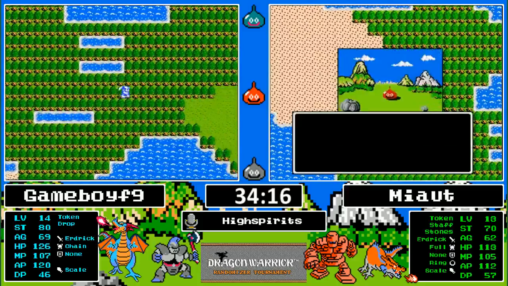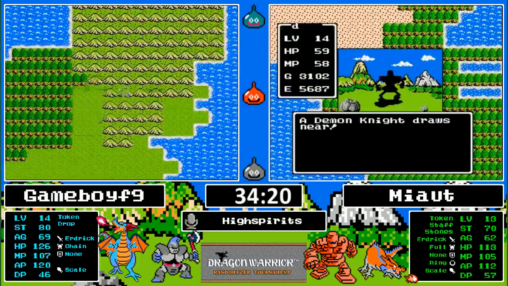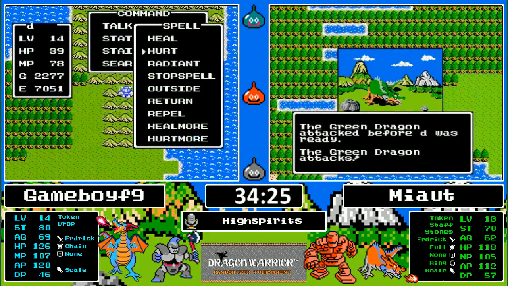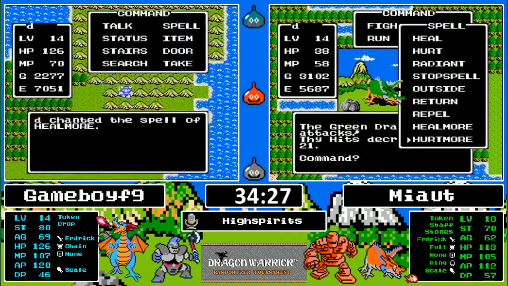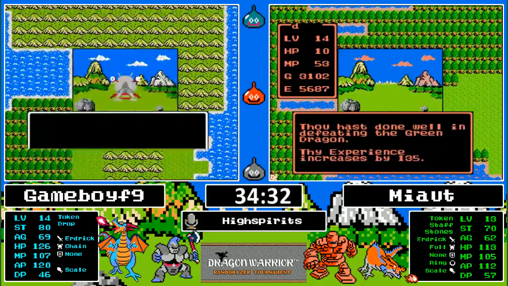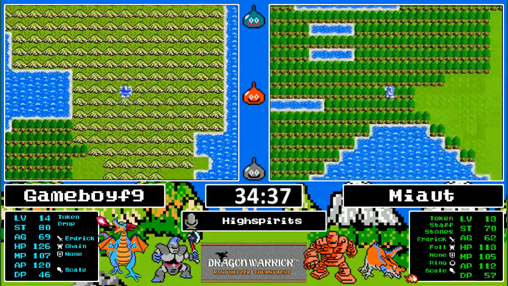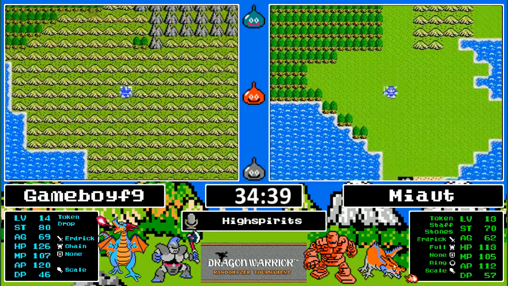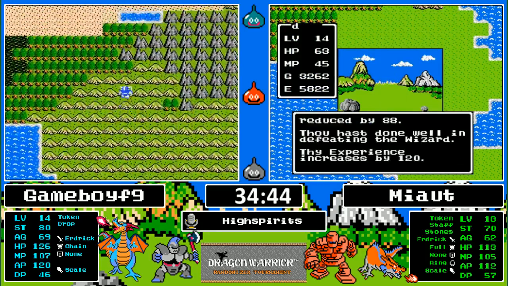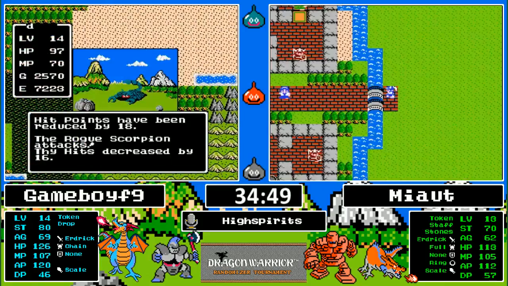And Miaut hits 14, and he gets the 10 attack power boost. But again, they're just looking for Erdrick's armor. Once they find it, they're going to farm red dragons. Ooh, another town. That's got to be Cole or Cantlin. Either way, Miaut's looking for those.